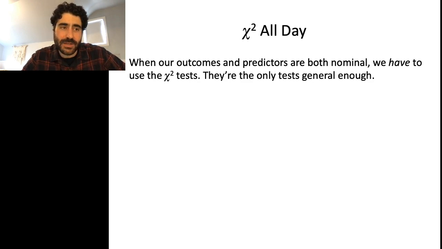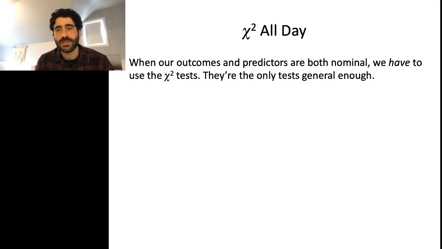So we could think about when we would actually want to use this kind of chi-square test. First of all, if both our outcomes and predictors are nominal, then we sort of have to use these. Again, we could fall back on things like permutations and simulations, right? But the only closed form distribution we could use for nominal outcomes would be these chi-squareds.